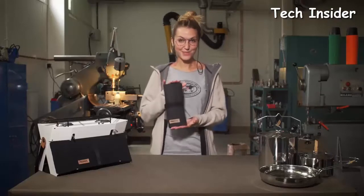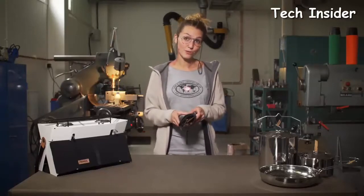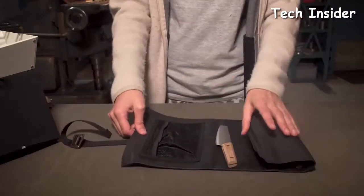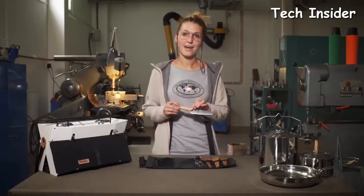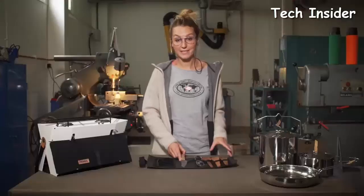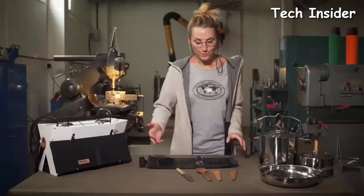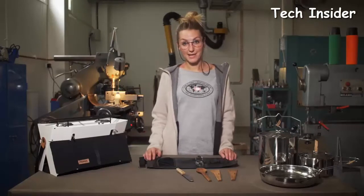Hi, I'm Lisa from Primus. Having a good set of tools when preparing your food in the outdoors makes life a lot easier, so let me introduce the Campfire Prep Set. The campfire prep set is a bunch of utensils held together in a poly-cotton roll with a strap and buckle to keep it closed. It's easy to unfold and keep close at hand when you do your cooking. The pieces include a knife with a 12-centimeter blade — full tang construction and an oak handle with brass rivets. The blade is flexible, which makes it easy for chopping, slicing, and even filleting. We also have a spoon, a spatula, and a fork, all great for cooking and serving your food.